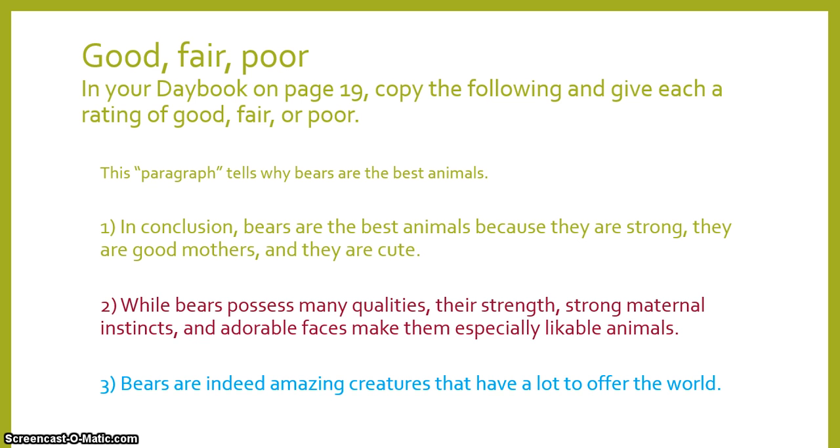I want you in your daybook on page 19 to copy the following three statements and give each a rating of good, fair, or poor. I'm going to read through them and then you can pause the video and give your rating. Let's pretend that this paragraph tells why bears are the best animals, and these are three different concluding statements. One: In conclusion, bears are the best animals because they are strong, they are good mothers, and they are cute. Two: While bears possess many qualities, their strength, strong maternal instincts, and adorable faces make them especially likable animals. And three: Bears are indeed amazing creatures that have a lot to offer the world. Go ahead and rate each of them either good, fair, or poor.